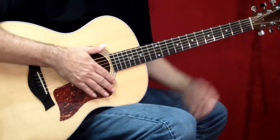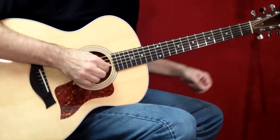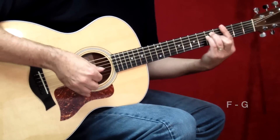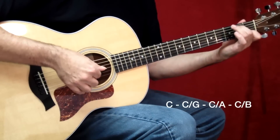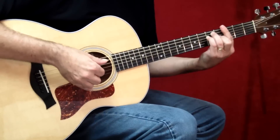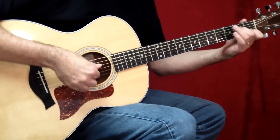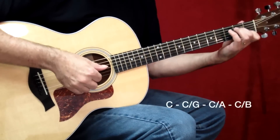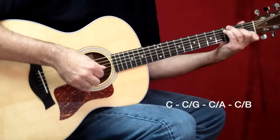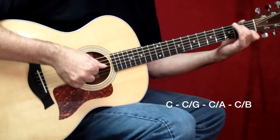Practice that until you can play it without making a mistake. Now let's look at how that pattern ends. That two-bar pattern happens once, twice, three times. On the fourth time, it ends a little differently — it ends on a turnaround back to the verse. It was the same for the F, for the G, starts again on C. So it doesn't go to the E7, it stays on C. And what we're going to do here is we play a C chord. Now it's important to grab your low C, but use your pinky to do it, so that you have your third finger available to grab that G. Don't let go of the C chord, at least the upper notes of it, because you need them as you're playing that bass line.